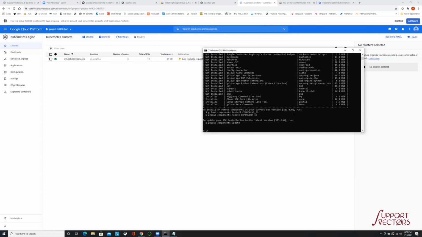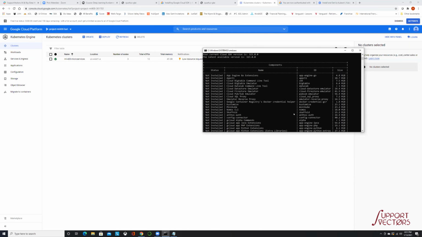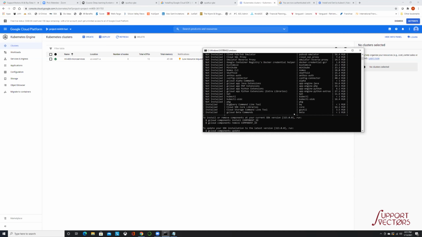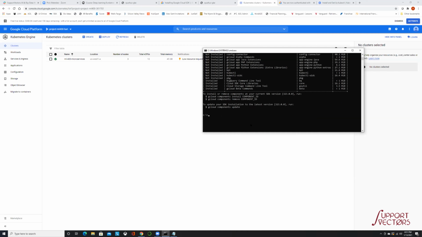Yeah. So your kubectl is not installed. You have to do that install first. Oh, okay, so how do I do that now? Literally, the command is in front of you. gcloud components install kubectl. Just copy up to install.